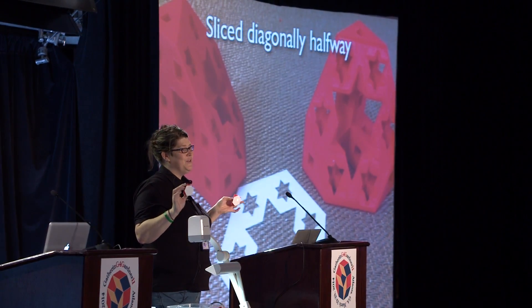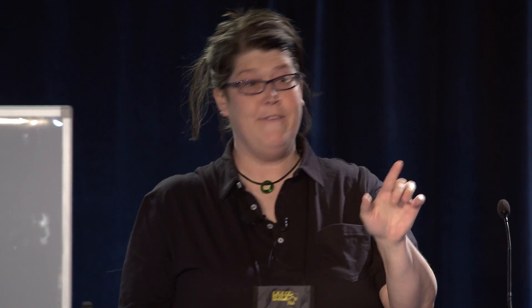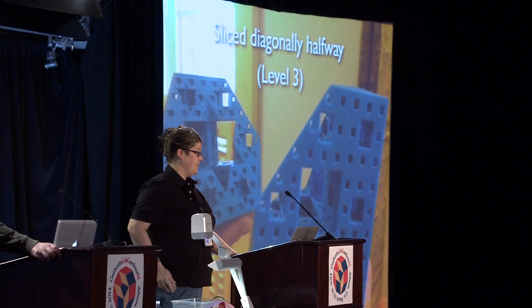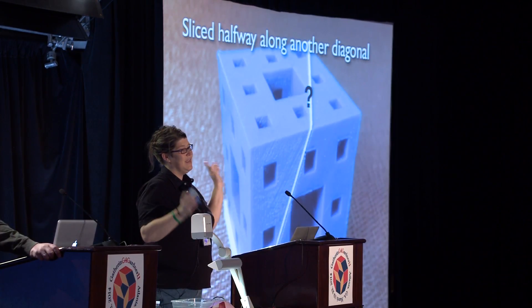That is what it looks like on the inside — it's amazing, isn't it? It's so beautiful you can't even imagine. David drew this very nicely yesterday during the contest where we were trying to see if people could draw these, so David has won a level three filament-printed Menger cube. Here is what it looks like when it's printed at level three and sliced — it's very pretty. So here's another slice. There are infinitely many ways I can slice this cube in half, so here's another one. This slices the cube completely in half along a different diagonal, and this time the slices are shaped like rhombuses. What kind of holes are in here and what do they look like?